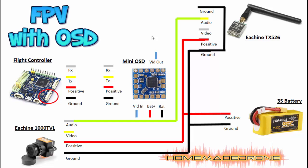Now let's connect the flight controller. It's really simple: connect the transmission pin on the flight controller to the reception pin on the mini OSD, and conversely the reception pin on the flight controller to the transmission pin on the mini OSD. We also need to power the mini OSD. The reason we connect it to the flight controller rather than straight to the battery is that the mini OSD works at 5 volts, whereas a 3S battery is about 11 volts — connecting the mini OSD directly to the battery would burn it straight away.